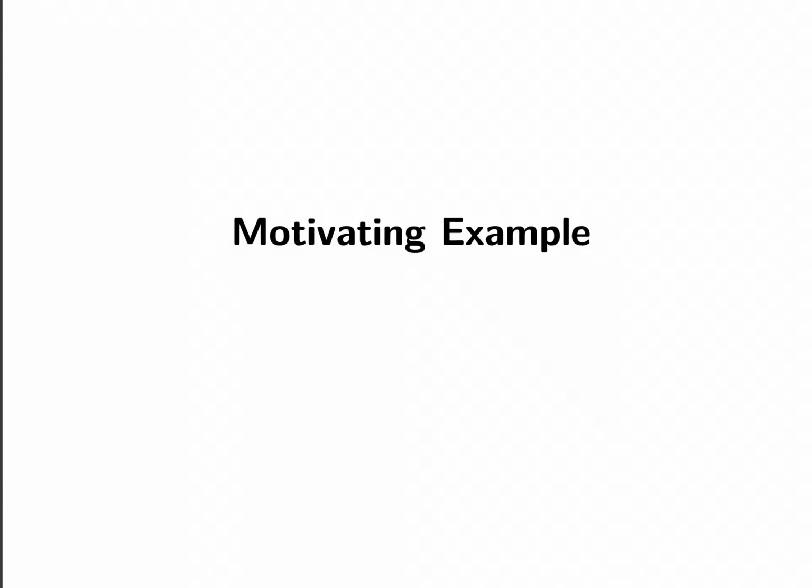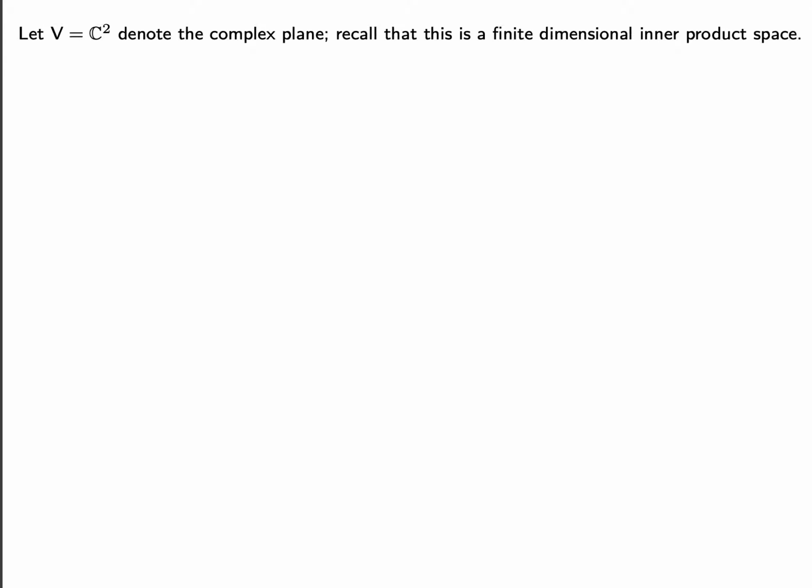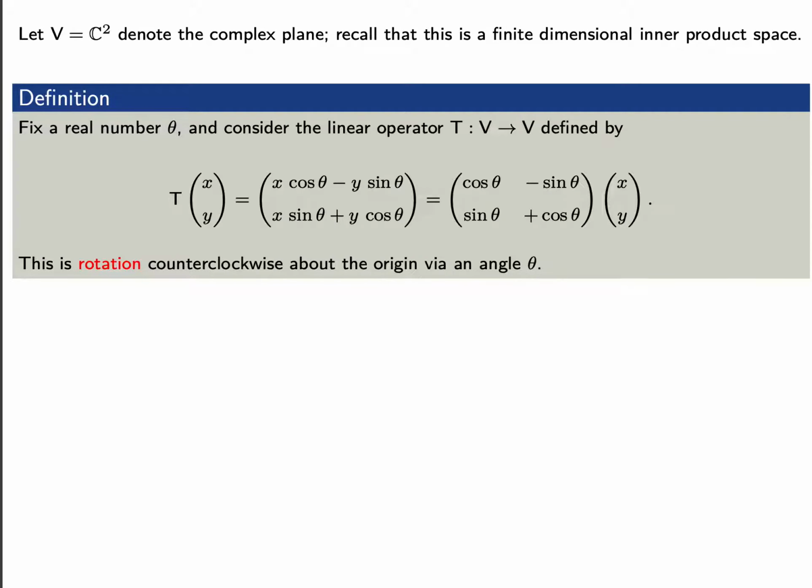Before we really begin today, let's start with the motivating example. Let's say that C2 is the complex plane. Recall that this is a finite dimensional inner product space with respect to the standard inner product. Let's fix a real number theta. Recall that the following linear operator from V to V is a rotation counterclockwise about the origin via an angle theta.